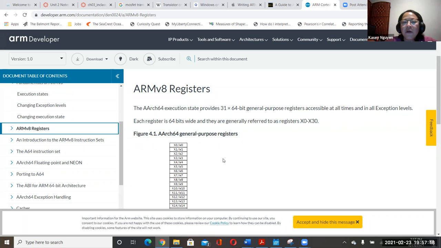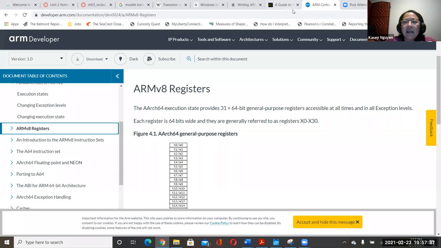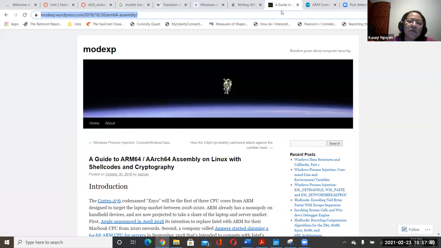So here you can see that if you read a lot of the documentation, it depends on the version too, right? ARM V8 is a little bit different than V7. So there are different revisions, so make sure that you take a look at those. The V8 and the V7 are used with Cortex. If you're familiar with the Snapdragon processor, that's in your Android, HTC phones, Samsung phones, smartphones, etc. Qualcomm produced Snapdragon, so they're always looking for developers to do stuff.